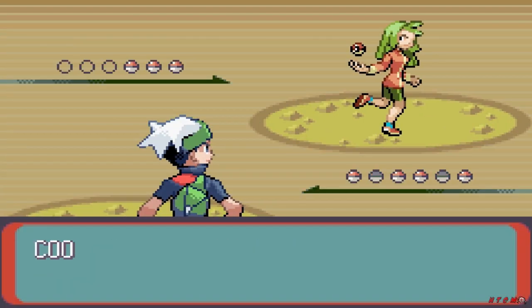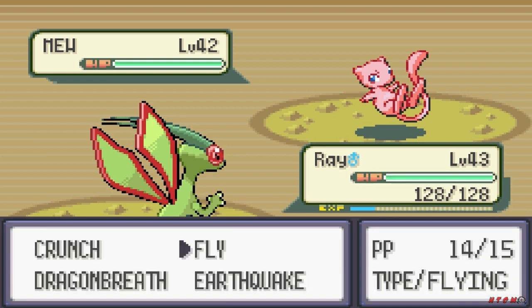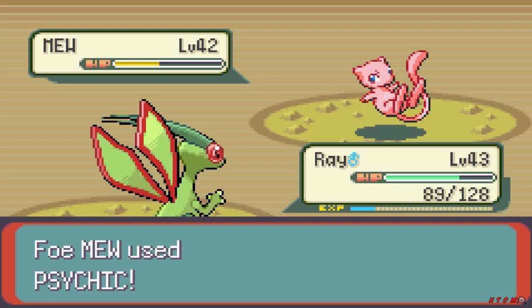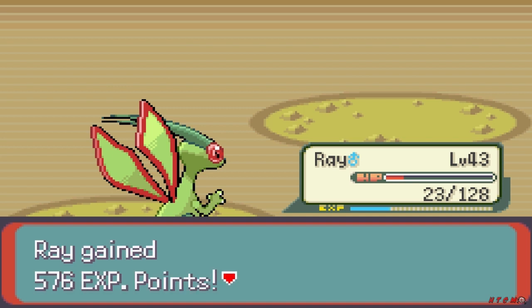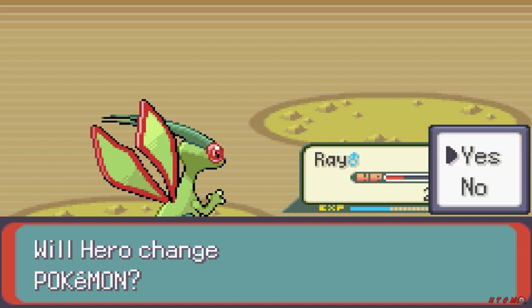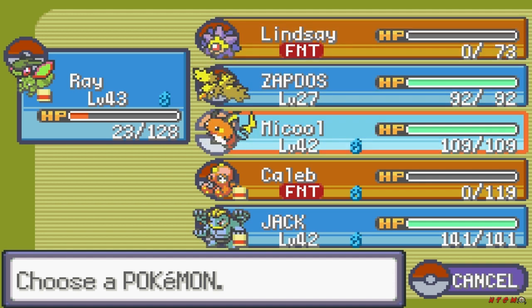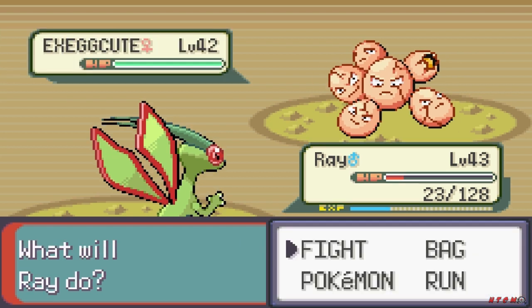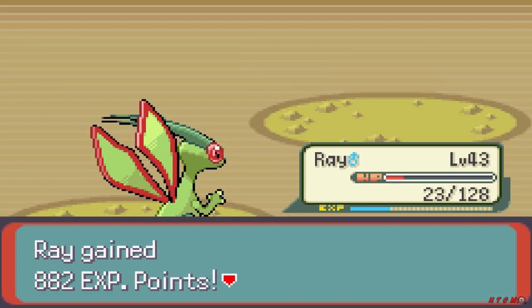Alright, cool beans. Mew! That's not good for me. Crunch. Super effective. That Psychic might fuck me up. Oh yeah, it did. Crunch. This should kill it, though. Thank God. So, only 576 experience. Exeggutor. Yes, we'll switch. Grass, Psychic type. Actually, no, we'll keep Ray out. Hopefully we can attack first and crunch it. Beautiful. Alright, there we go.